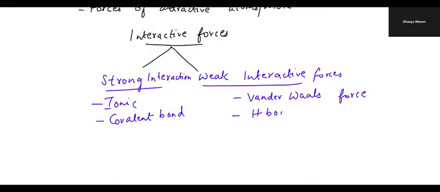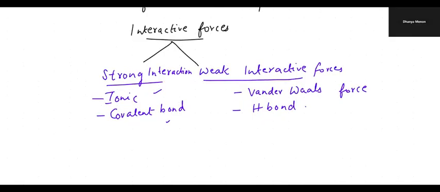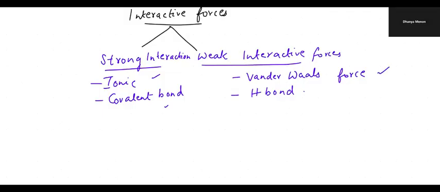Okay, so you have already learned about ionic and covalent bond. And in today's video, we are going to learn about the weak interactive forces of attraction that exist between atoms or molecules that keep them near to each other. So this is called van der Waals forces. About hydrogen bond, we will be learning in the next video.